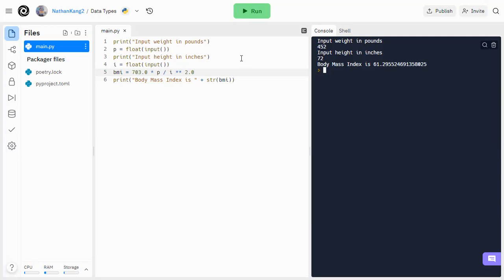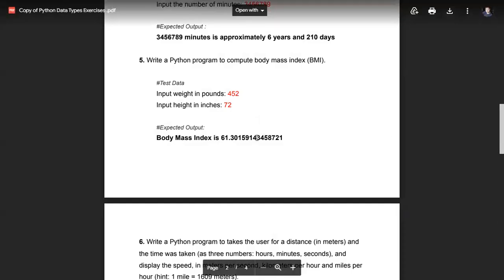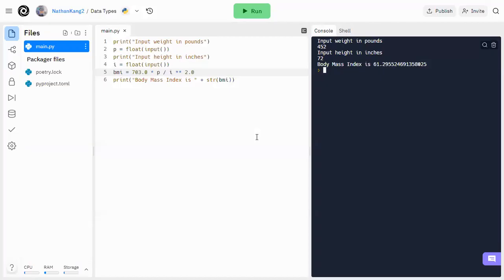So maybe this is something. Are we not doing something right? Hmm. To be honest, maybe it's a miscalculation on their end, because this is the only formula I can find online. So I'm not sure if the formula is the wrong thing here. Plus it's roughly exact. If you guys know anything, just put it in the comments. But since it's pretty much exact, and if you round, then it's pretty close, for now we're going to put this problem on hold and move on to the next problem.